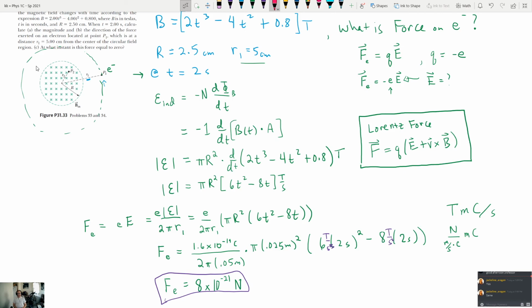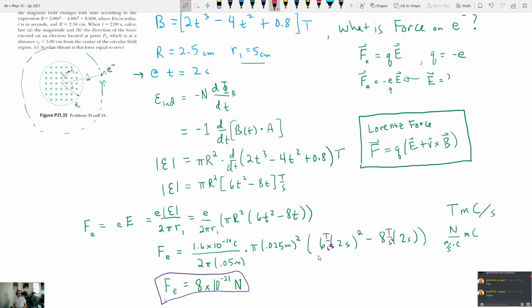The flux is increasing, right, due to the equation we're given per time. How do you know? We could take derivatives. Yeah, we could do the second, or not, we just need the first derivative. Don't we just need the first derivative? Doesn't it tell you if it's increasing or decreasing? So 6t squared minus 8t, set that equal to 0 and solve for t. No, we don't even need to do that.